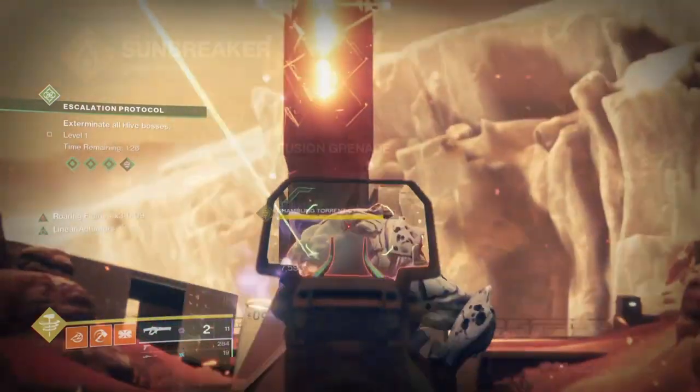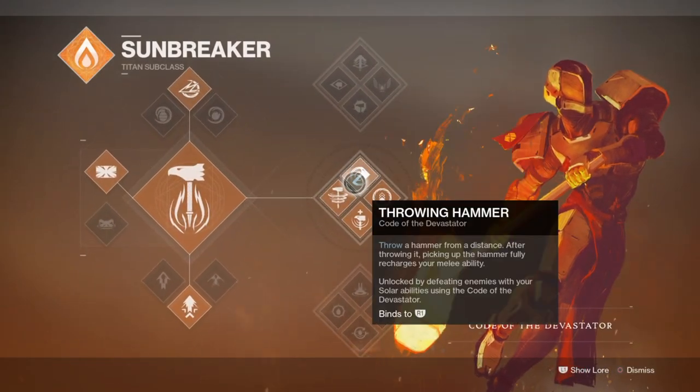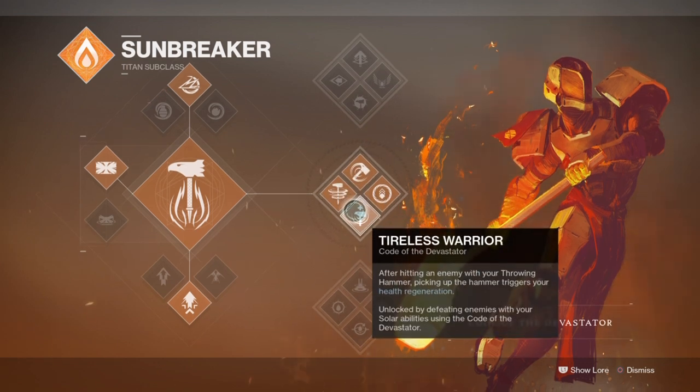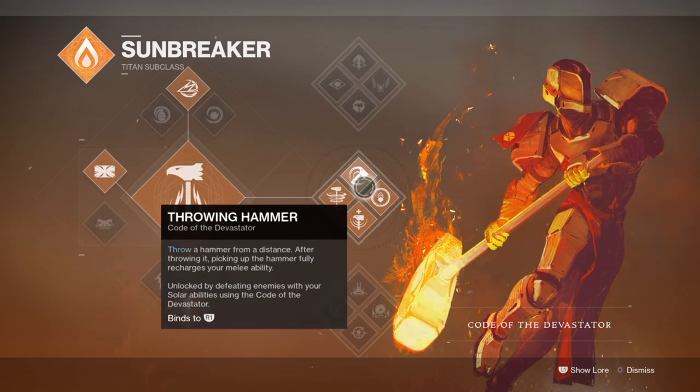So first things first is the subclass, which will be the Dawnblade, the Devastator. This subclass is the only one where you'll be able to throw your hammer as a melee ability, but it also has some great passive abilities that reward your use of the hammer all round. For example, Tireless Warrior now grants health regen the moment you hit your target and then pick the hammer back up, which is great if your Dunemarchers don't activate in time.